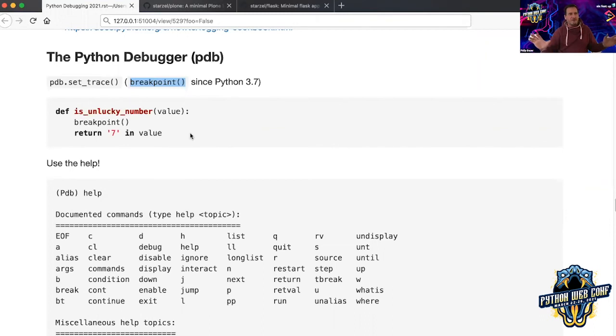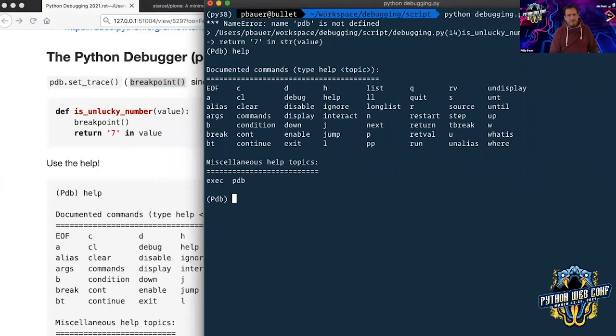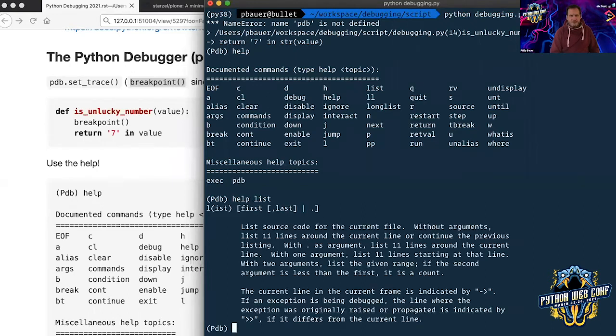So what do you do when you're lost? You ask for help. Obviously, you do that by typing help. The Python debugger has a helpful list of available commands, and you can say help list, for example, and it shows you what the command does. I'm going to go through all the important commands and demonstrate them to you, and you can follow along.